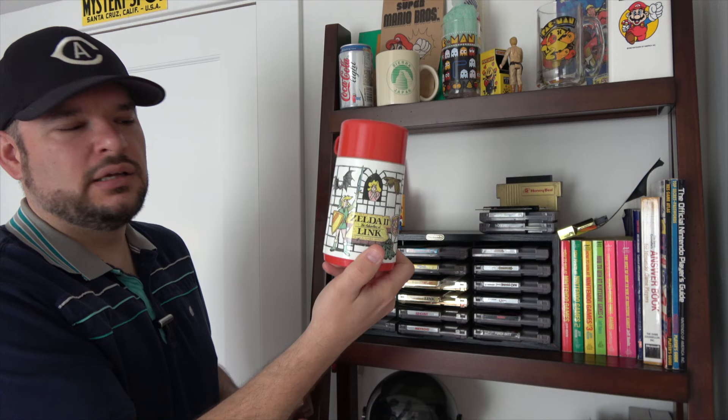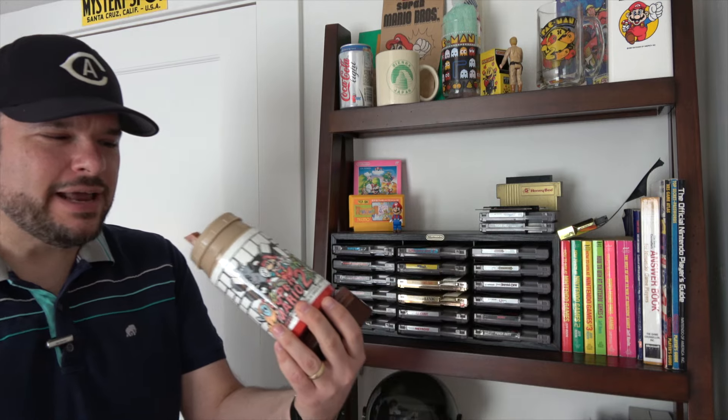Behind that I've got — I don't have the matching lunchbox — but this is a Super Mario Brothers 2 and Legend of Zelda / Zelda 2 Adventure of Link thermos, an Aladdin thermos. My mom used to pack my lunch and she'd put milk in this. You'd flip the little thing down and drink milk. It would always smell like yesterday's milk even though she'd wash it. I believe the matching lunchbox for this is plastic, not metal. When I was a kid, lunchboxes were metal — they'd get dented, start to rust, the handle would break — and you'd end up with a cabinet full of thermoses with only one working lunchbox.